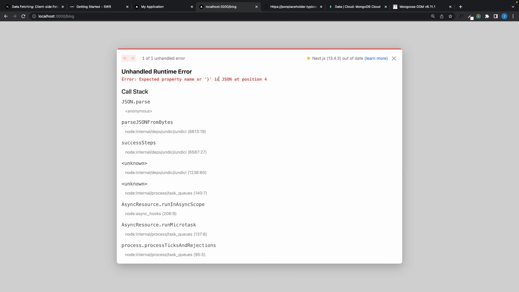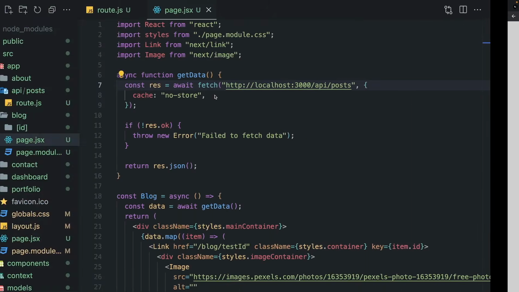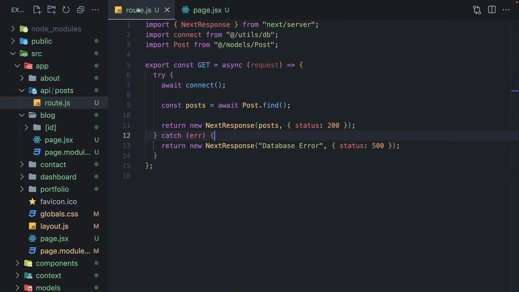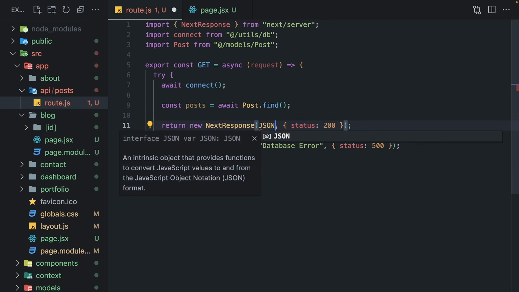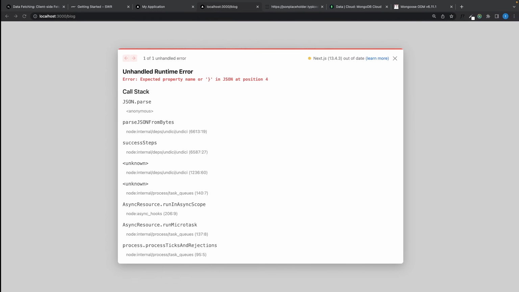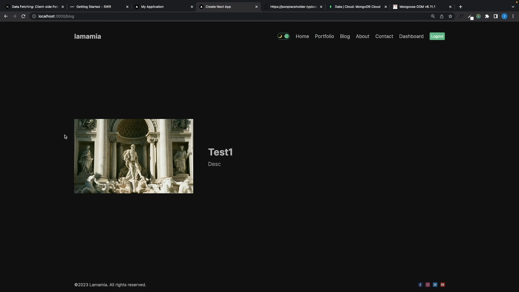As you can see, there is an error here. That's because we didn't stringify our posts in our API. Remember, we are taking response JSON here, so we have to send a stringified version of this post. I will say JSON.stringify and posts. And it's here.